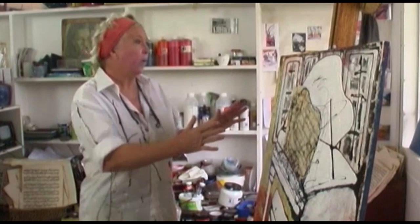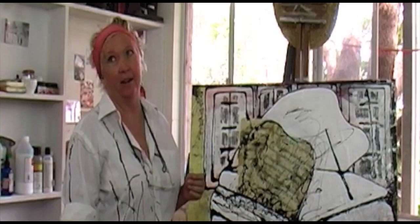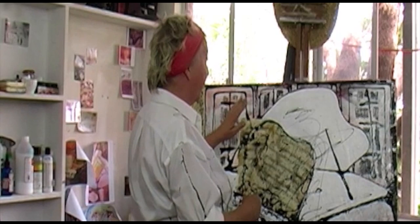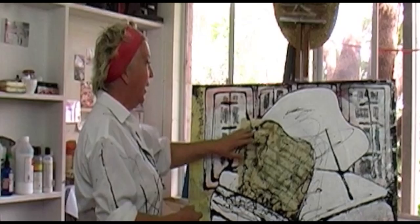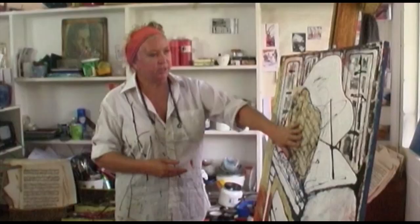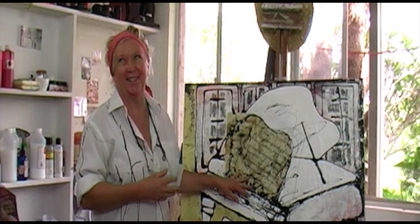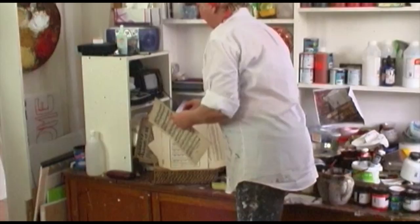All my work is all about music. In my paintings there has to be movement, rhythm, everything like that, hence a piano. I do guitars, I love violins, cellos, also another passion. And with the music here, I use old manuscripts. I have quite a number of secondhand bookshops that search for the old manuscripts for me, and they keep them for me here. As you can see, I have some beautiful pieces.